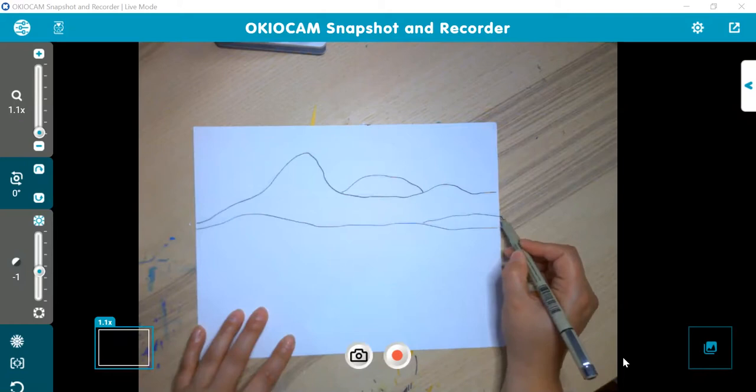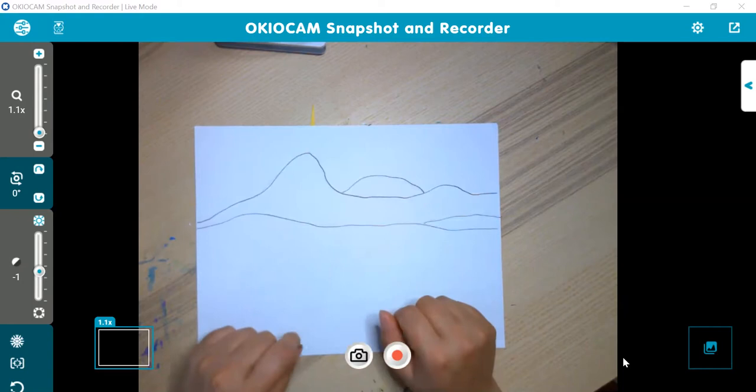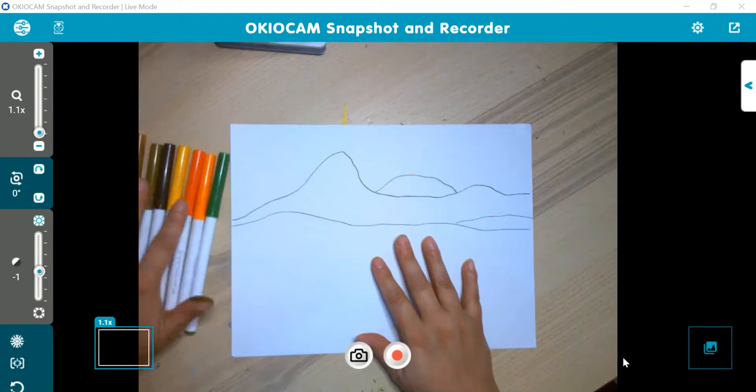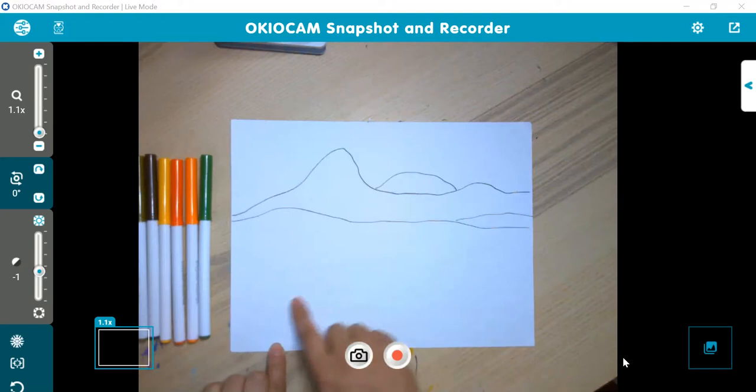I kind of saw that last page where you had that field of just lots of cacti, and I'm using it as a guide. I'm going to put in my background — all the mountains and hills that were back there. I'll color all that last. I want to do the cactus first. To do the cactus, I thought it'd be really fun if we do a printmaking technique using our fingers.